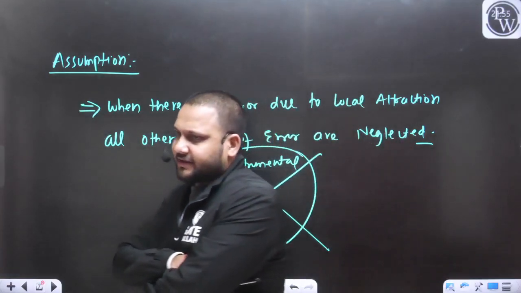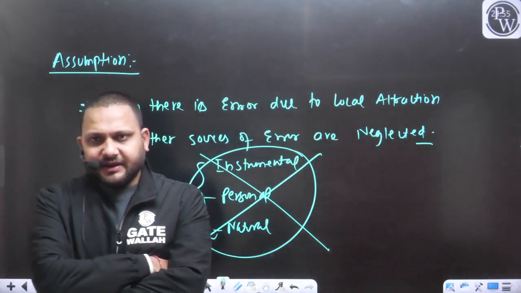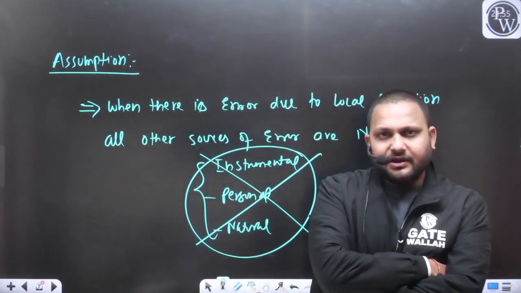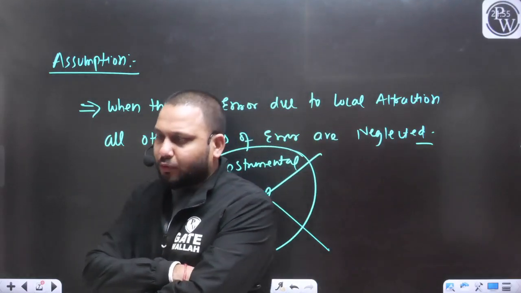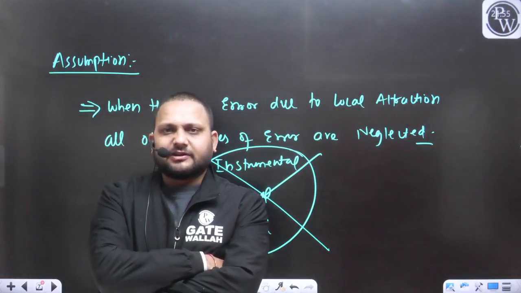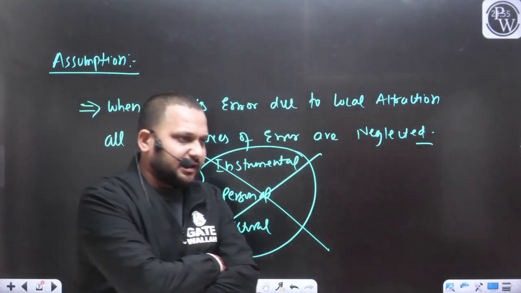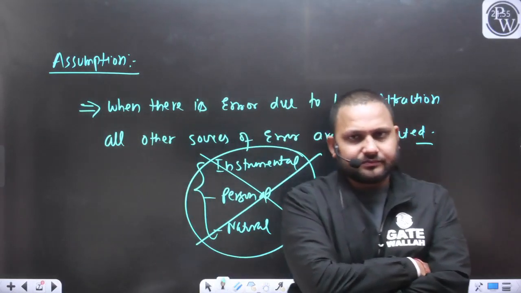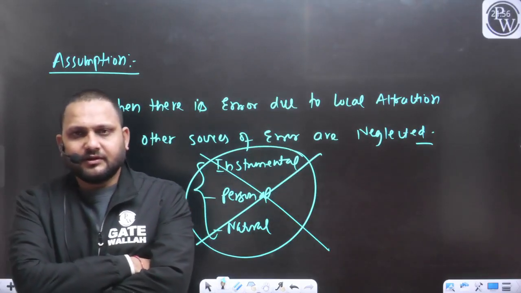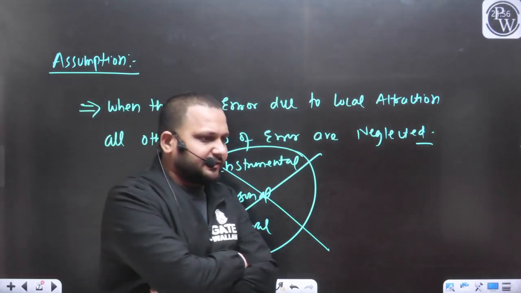Same we have done in the case of linear measurement also. Whenever we talk about the error and correction, we require both things, magnitude and nature. Because if we don't know the nature of the correction, how can we apply the correction? The correction may be positive, the correction may be negative. So it is very important for us to understand the magnitude and the nature of the correction.